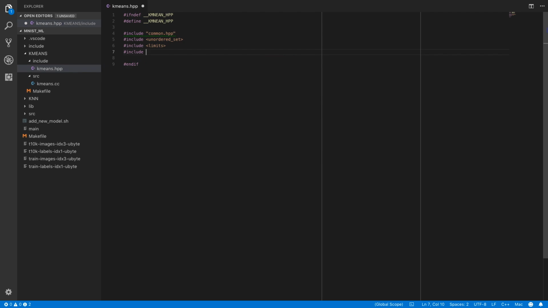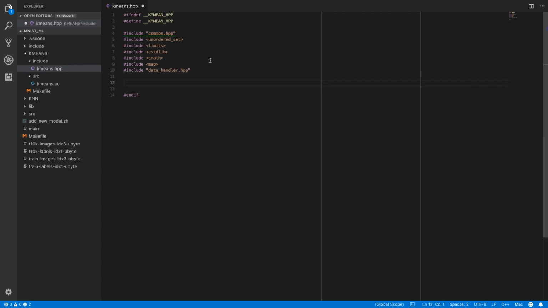Pound include C standard library. Include cmath for square roots when we calculate distances. And then pound include map as well. All right. And then last but not least, data handler HPP. Cool.